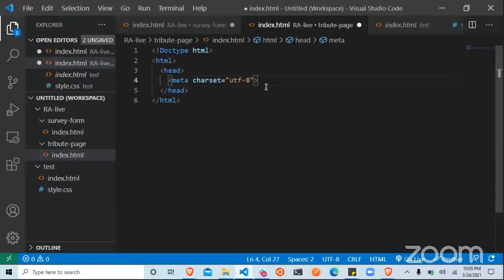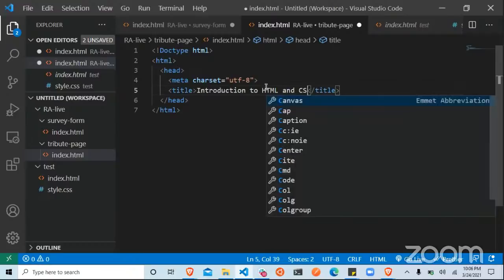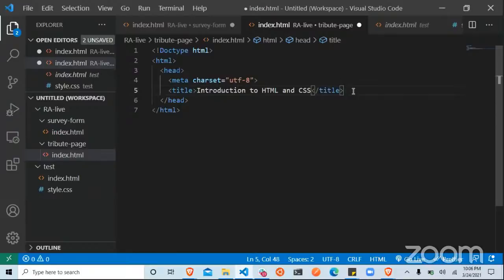As you engage more with the resources that are shared, you see more about this and some other meta tags too. And as we continue in the course of the training, we'll treat meta tags at some point and go deeper into what we can use them for. And then I have title, right? Title of a document. I could just call this, let me see, Introduction to HTML and CSS. Okay, so this title will show up at the top of my page, to tell me, okay, this is the title of the page, and it gives visitors a glimpse of what to expect, what a page is about. All right.